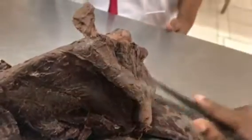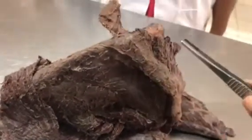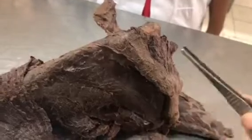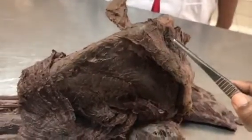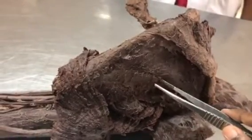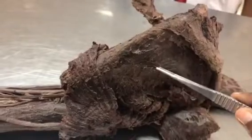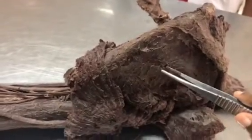If you turn to this side, you can see the spine of the scapula. Above the spine you have the supraspinatus; below the spine you have the infraspinatus. Both supraspinatus and infraspinatus are supplied by the suprascapular nerve. The action of supraspinatus is 0 to 15 degrees of abduction. Infraspinatus is an oblique muscle — wherever you see an oblique muscle the action is rotation — so the action of infraspinatus is lateral rotation.